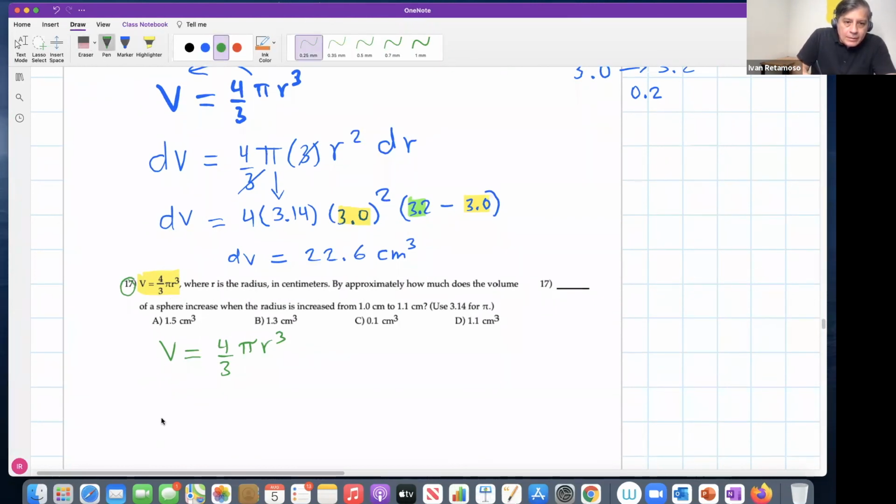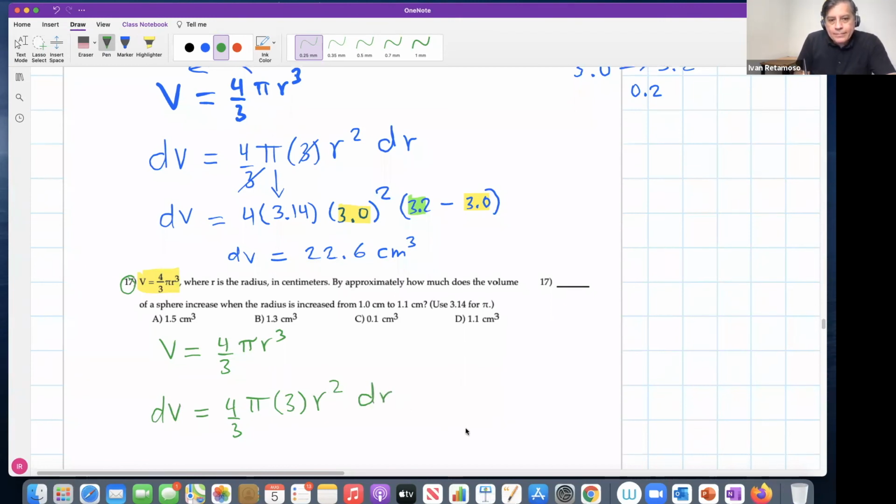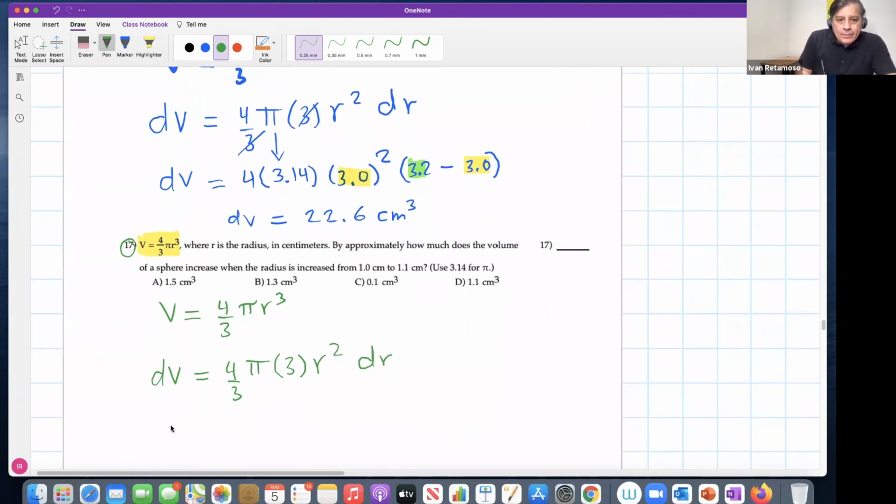And for that, we need to use the derivative. dV, differential of volume, equals the derivative: constant four-thirds pi out, derivative of r cubed, 3 times r squared, and here the r, right? The r. Yeah, and then we do the substitutions, right? We know that this pi, they want us to substitute it with 3.14. Let's follow the instructions. Times 3.